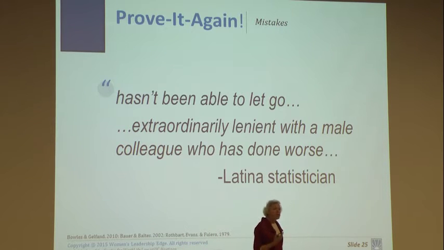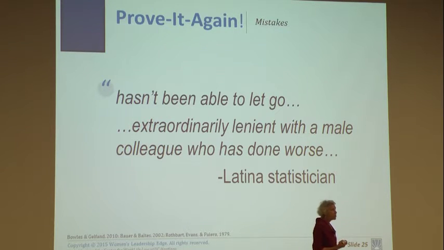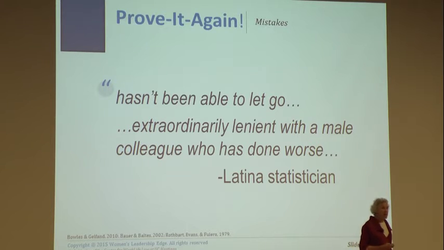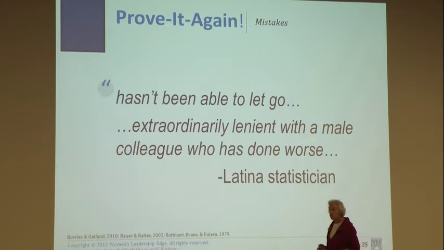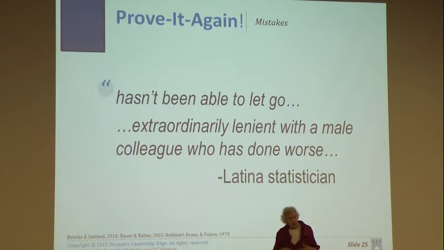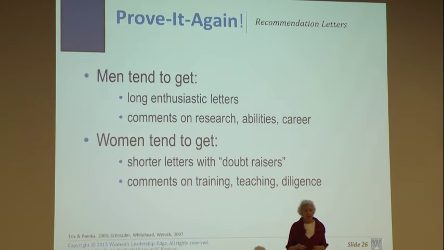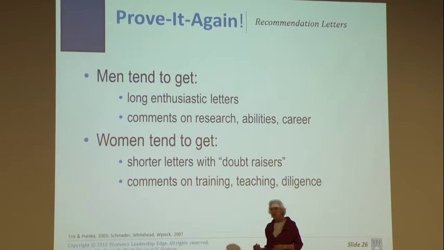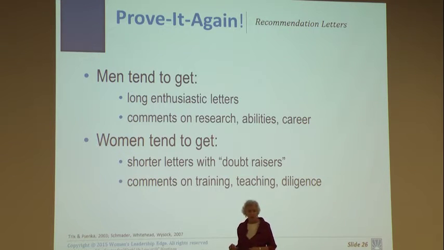Women's mistakes tend to be noticed more and remembered longer. So this was a statistician. She said, you know, a colleague of mine hasn't been able to let go of a mistake that another woman colleague of ours made years ago. But he's been extraordinarily lenient with a male colleague who has done worse. Again, naturally then, the women have to provide more evidence of competence if their mistakes are going to be weighted more heavily. This also plays out in recommendation letters.